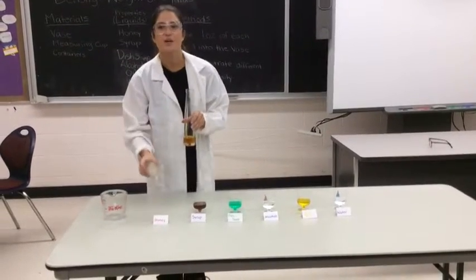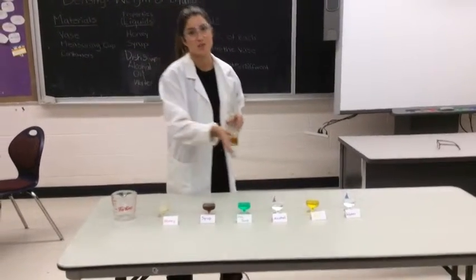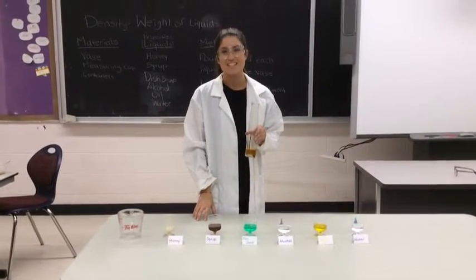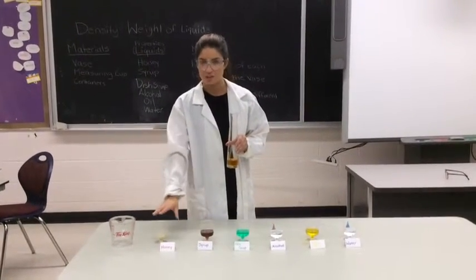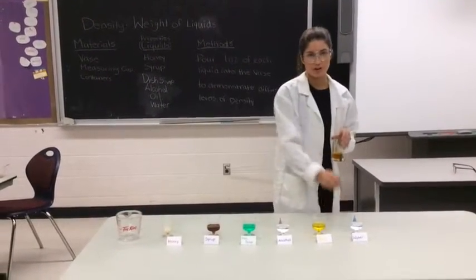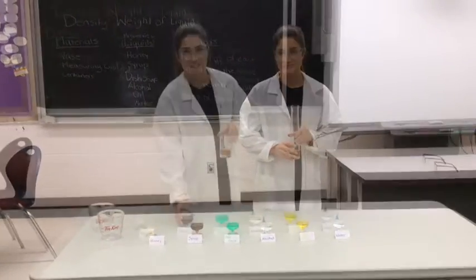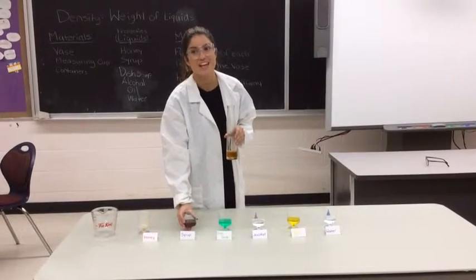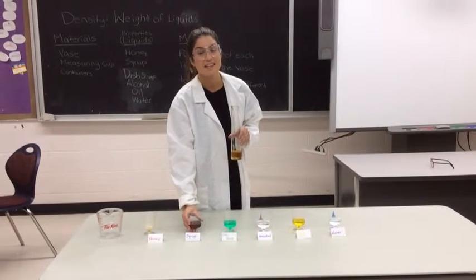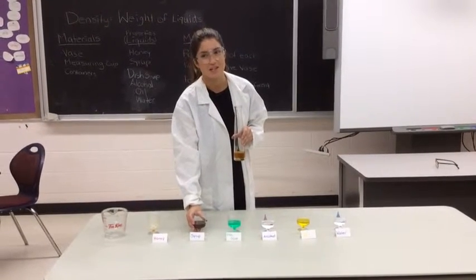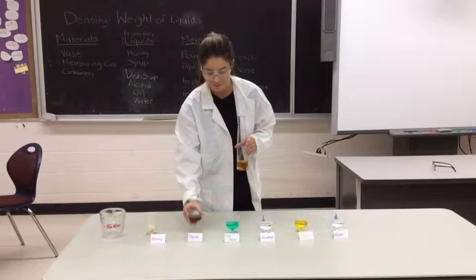Boys and girls, why do you think we have these liquids laid out in this particular order? Let's think about that for a minute, starting with the honey, ending with the water. Yes, boys and girls, different liquids have different densities. Let's see what happens when we continue to pour the rest of them.